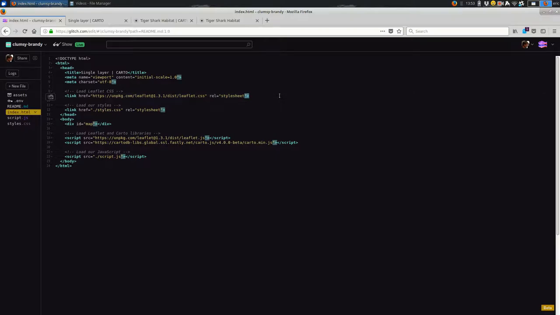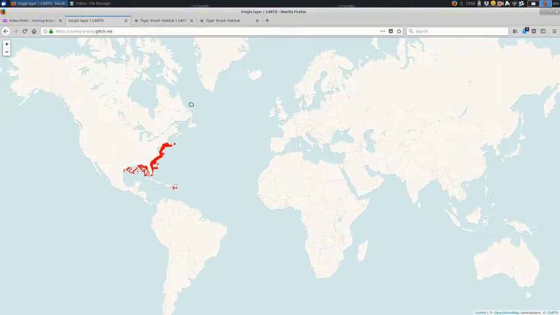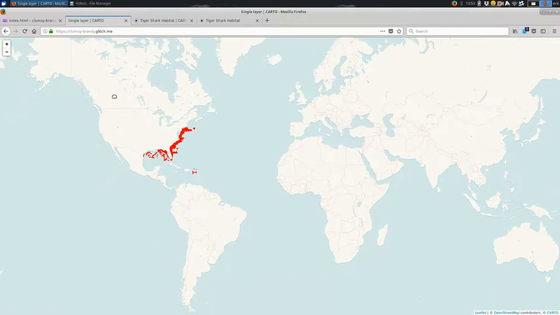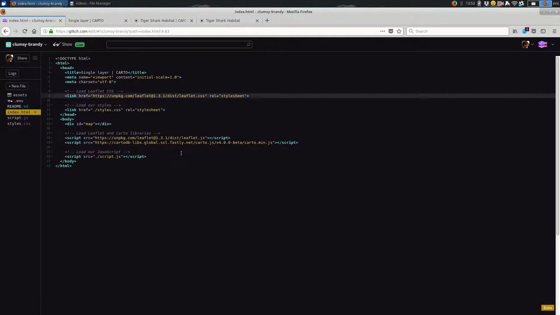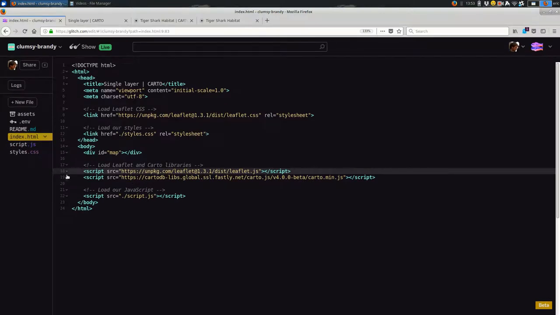This CSS comes from a project called Leaflet. Leaflet is actually what shows you this map on the screen. So it does all of the work of adding these zoom buttons and adding the base tiles and the data on top. So Leaflet has some CSS code. If I look down below, we have lines 18 and 19. Why don't I make these a little larger so you can see a little better? Lines 18 and 19. The first one is the Leaflet JavaScript code. So you need both the CSS and the JavaScript.